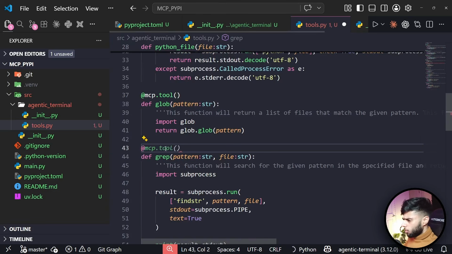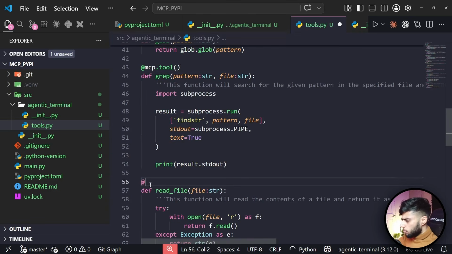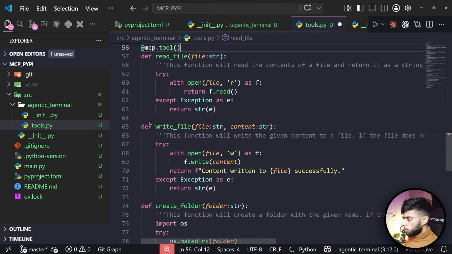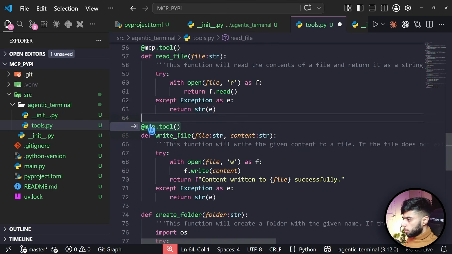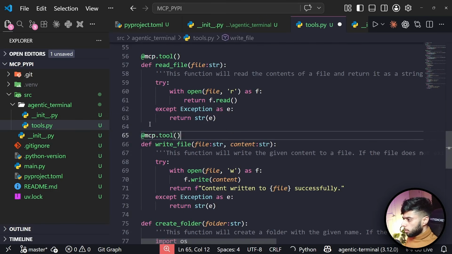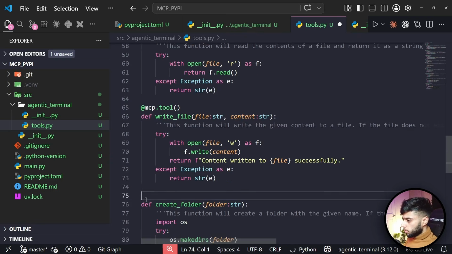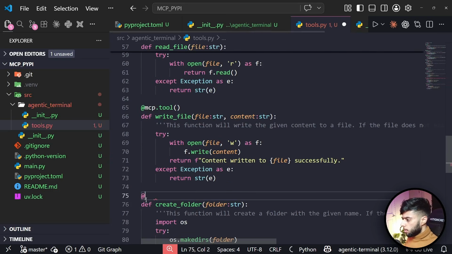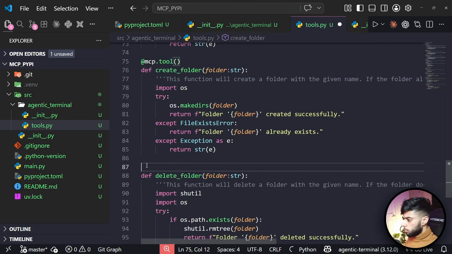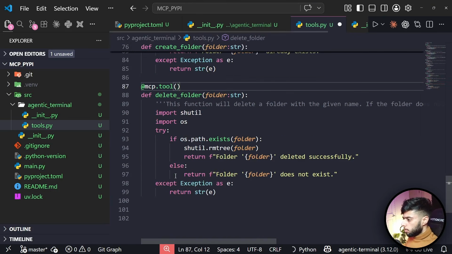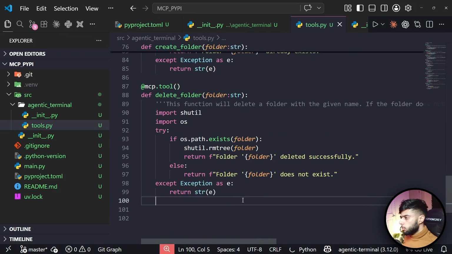I think I have 8 to 9 tools, which is good. Perfect. So all these functions are converted into tools.